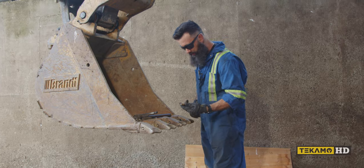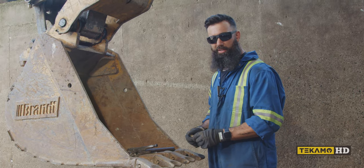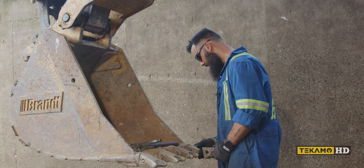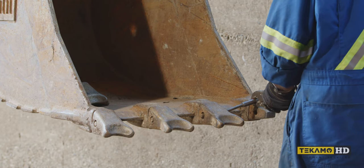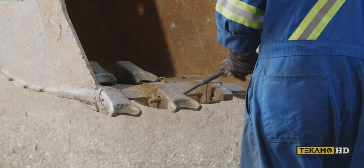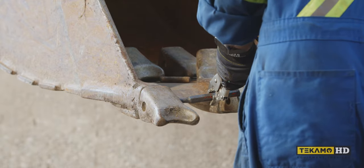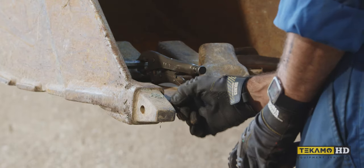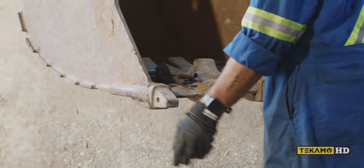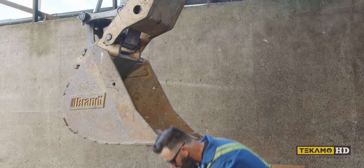There's our old pin. Sometimes if they're in decent enough shape you can reuse them, but they're relatively cheap — for peace of mind, I just replace them. There are actually tools you can buy that make this a little easier, so you're not driving on an angle — it gives you more of a straight angle on the pin.